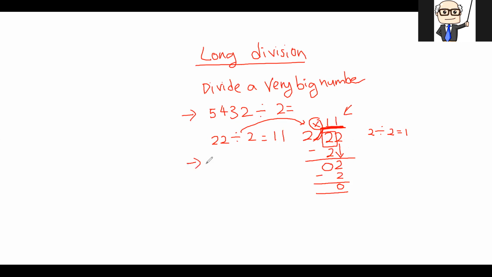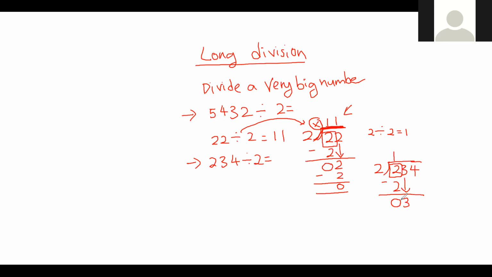Now, level 2. What is 234 divided by 2 also? Can everybody do it? Copy this. 234 divided by 2. Remember, focus on one number first. What do I put on top here? What times 2? 1. 1 times 2 equals 2. Minus, draw a line. 2 minus 2 equals? 0. Next one, bring down the number 3. So what times 2 is close to 3?